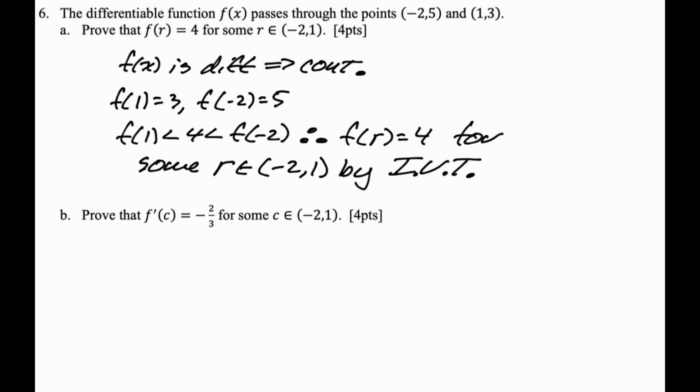That's all you're doing on this. The keys are you have to go from differentiability to continuity, you have to show that you are below the value and then above the value, and then you should cite the theorem. As long as you're doing that, you're going to get all the points.